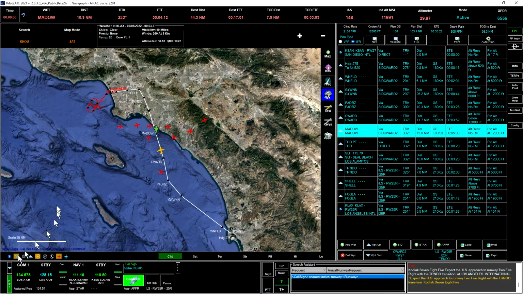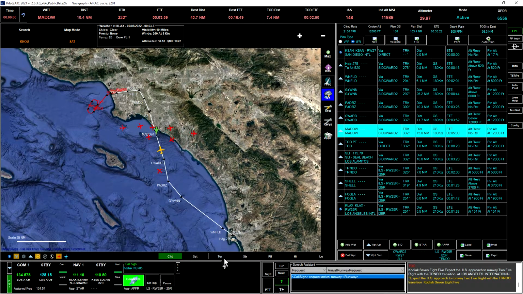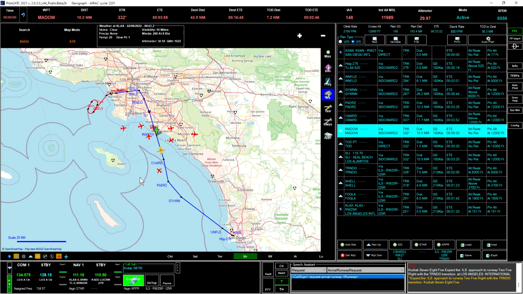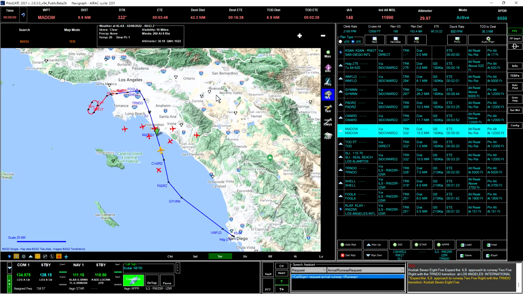We have a button that shows VORs, and there are a few more VORs than NDBs, but kind of hard to see in this view. If we come over here to street, then we can see them a little easier. Maybe terrain is a little bit easier to see. So we have a number of VORs that are viewable.